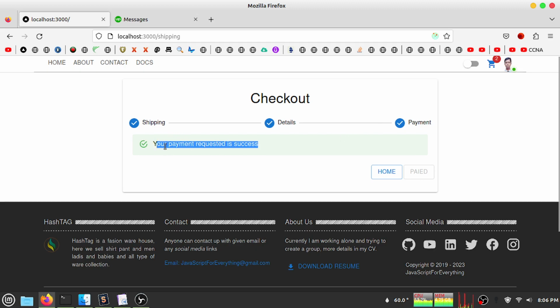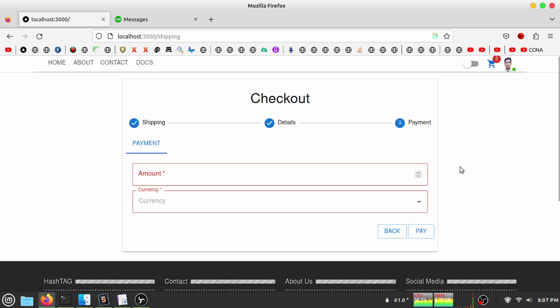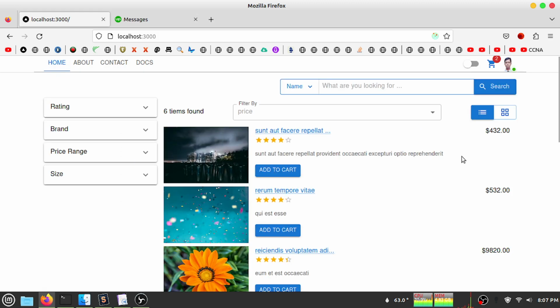So that's the reason I cannot show you Stripe's checkout success or failure information. So this is my checkout option. So hopefully it will show you my e-commerce website, at least what I can build.